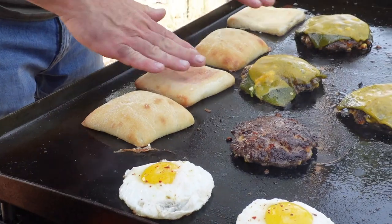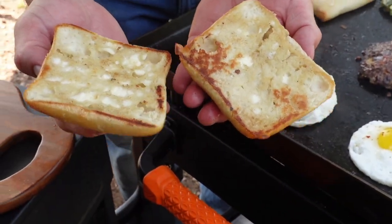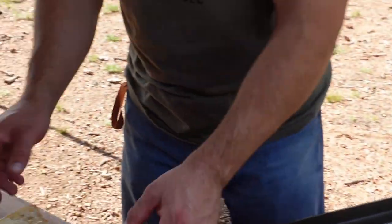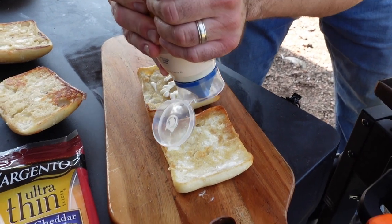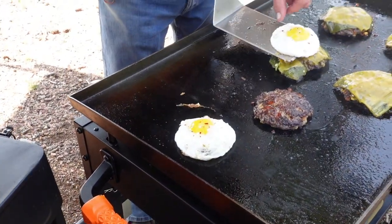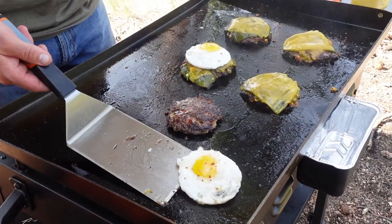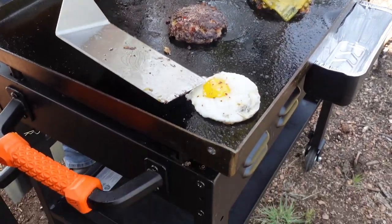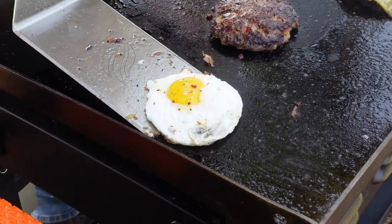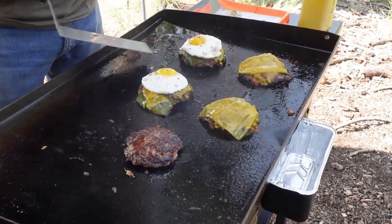Let's check our rolls here, give them one last press. Oh yeah, baby cakes, look at that. That's what you want, and that's what mayo can do for you. So there's our crown. There's the heels over here. I think we're okay there for a runny egg. Check that out. Let's put that on top of this one right there like so. And that one's not bad either. You can see the whites of the eggs have set up and the yolk is half runny, half solid. And that's kind of what I want. I don't want it to be too messy, but we do want to be able to cut it and get that gorgeous runny egg. We'll put that one right down here.